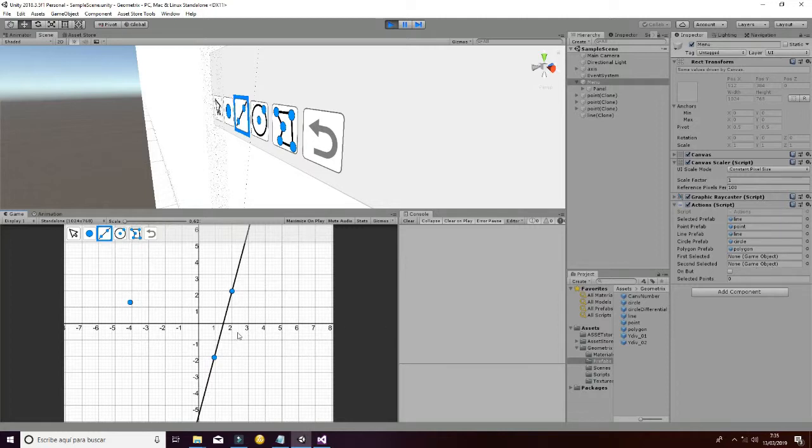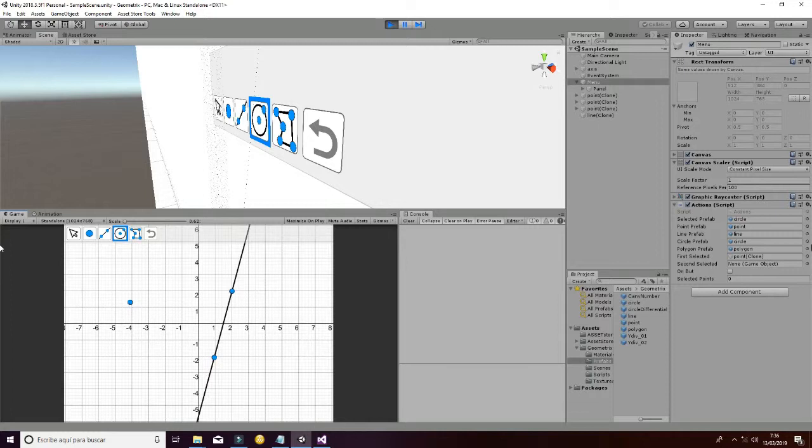Okay, so the next thing is going to be the circle. The circle happens to be similar to the line, but has a different script that is managed by the inner part of the game. So it needs 2 points too.